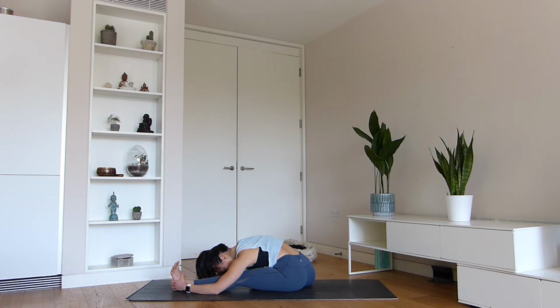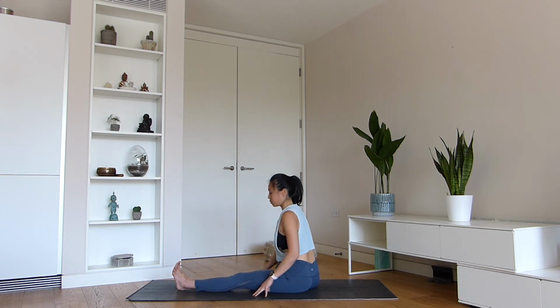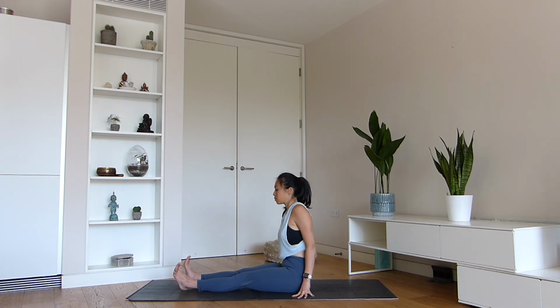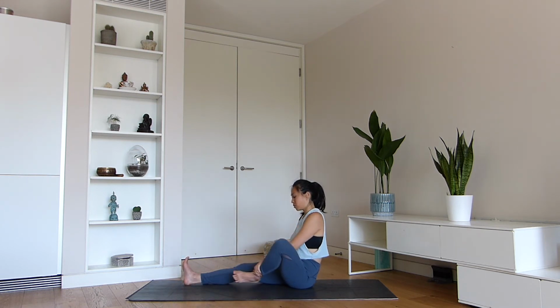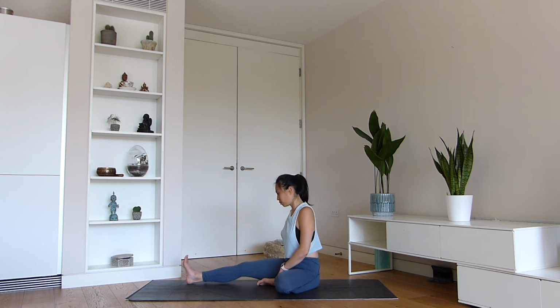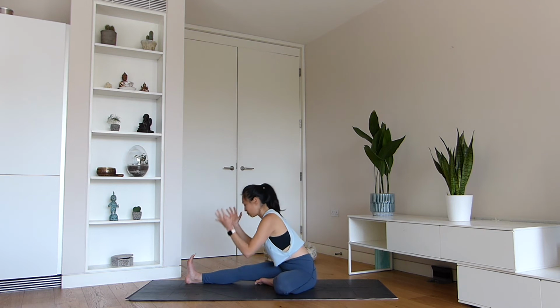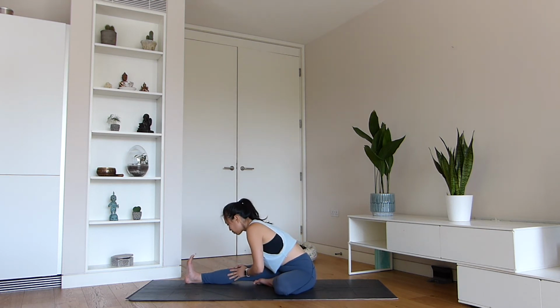You can also use a strap and loop it around the foot if you wish to go a little bit deeper. This will be a nice way to modify. Rising back up, let's swap the legs around, extend the right leg, and bring the left foot in here as high as you can. Inhale, reaching the arms up, and then fold the hands wherever they wish to go.